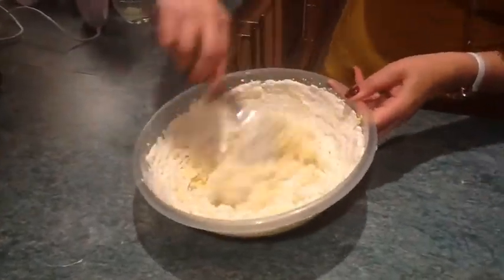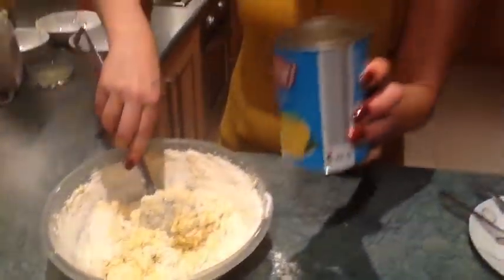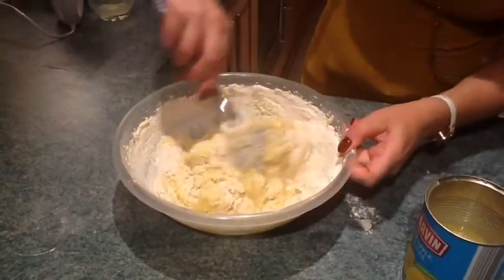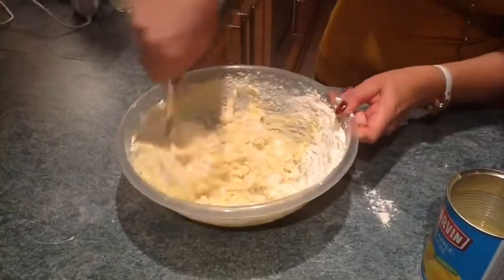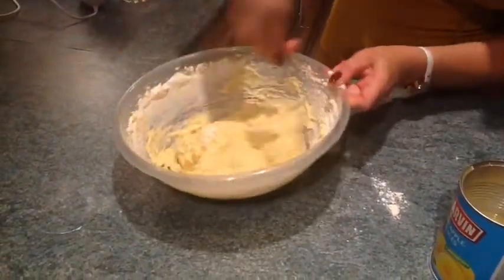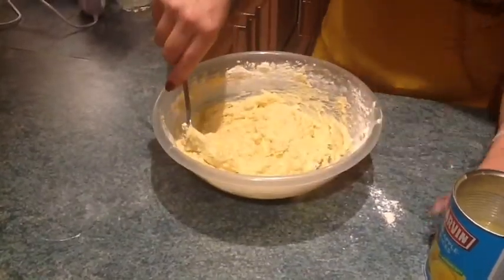If you see the mixture's quite dry, so what you can do here is add some of the reserved pineapple juice from before. Just to make it more of a liquid consistency. You can go a bit faster once it goes a bit goopier. Add a bit more.